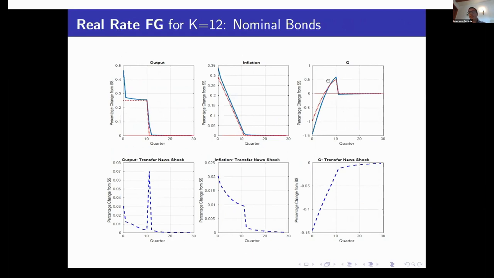But in addition, in this case, instead of going up, Q is going down. And this comes from the fact that the whole path of inflation is higher now. And since debt is nominal, the real value of this debt declines. So this devaluation also gives an extra kick to the consumption of constrained borrowers. So this pushes output up even more. And then you have again the usual transfer channel that is even amplified because of its interaction with inflation.